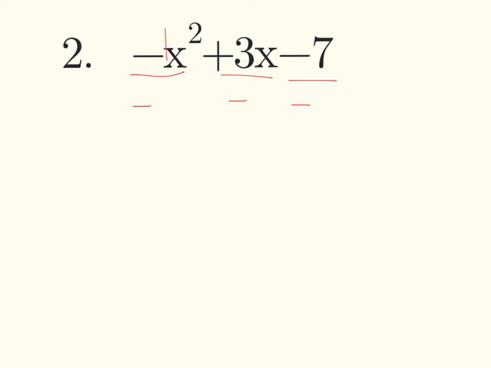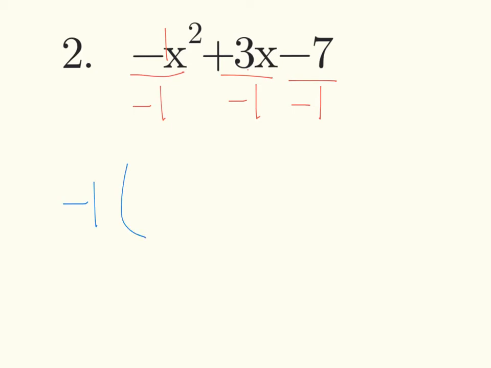Now this is a negative 1, 3, and negative 7. So there is not a single number that will go into all 3 of those. So I am going to just be dividing by negative 1. Okay, now let's look at the variables. This has x squared, this has x, and this does not have an x. So we cannot factor out an x. Okay, they all have to have it in order to factor it out. So on this one, the only thing we're factoring out is a negative 1.